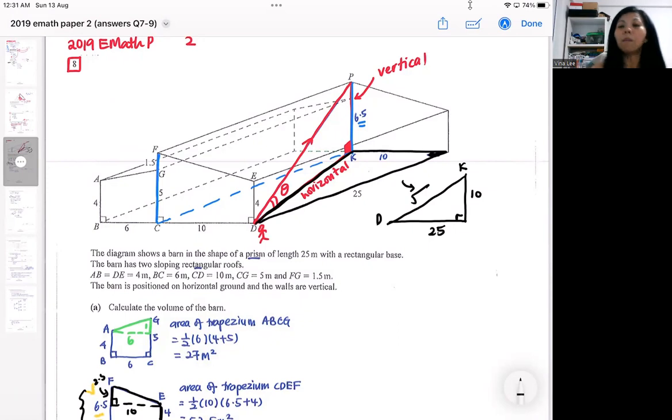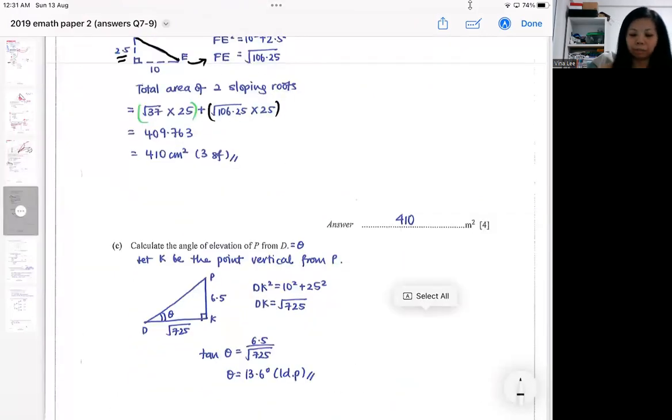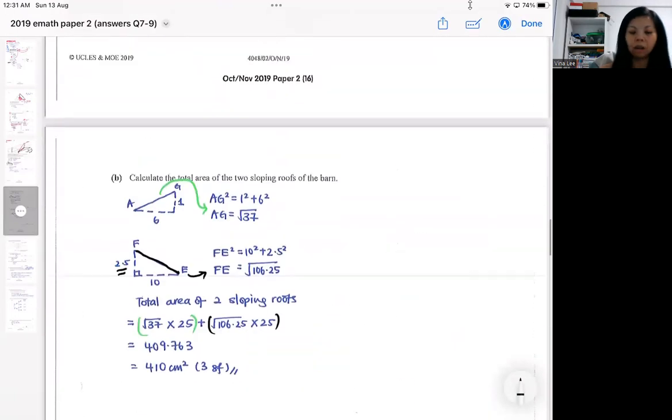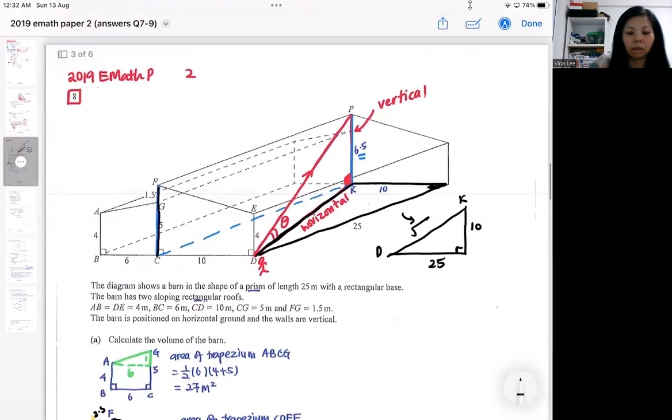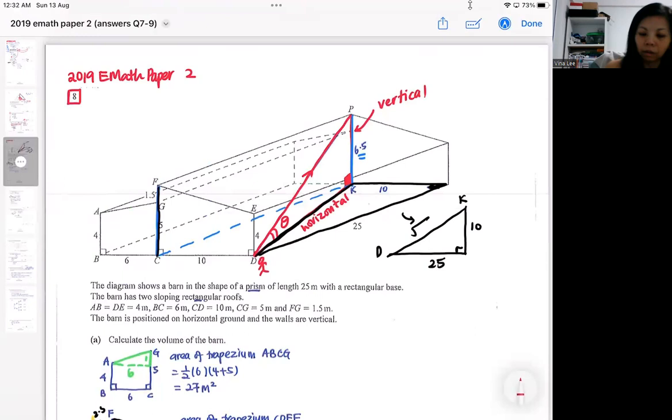So you need to form out where the angle is first. After you form out the angle, you have to look around you to find the individual lengths. The 6.5 can be found by visualizing. It's the height. The one on the ground is more challenging. You actually have to see it as a Pythagoras theorem. That's what I did. And then from there, you perform the tangent to find the angle of elevation. So I will say this is the challenging part of this question.